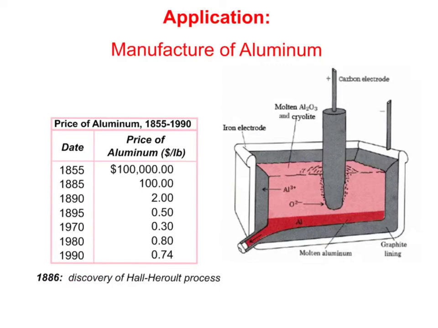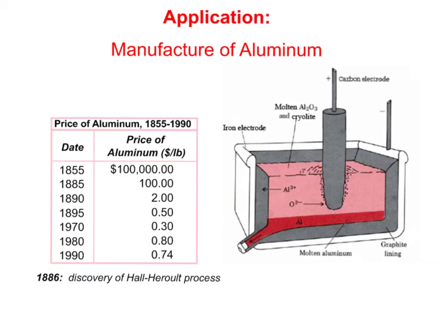In 1854, a process was found for producing it using sodium, but it was still very rare and very expensive. In fact, as a little historical tidbit, it is said that Napoleon III served his most honored guests with aluminum forks and spoons, while the other guests had to settle for gold and silver utensils. So aluminum has traditionally been very difficult to produce.